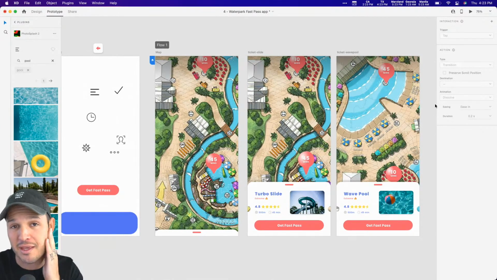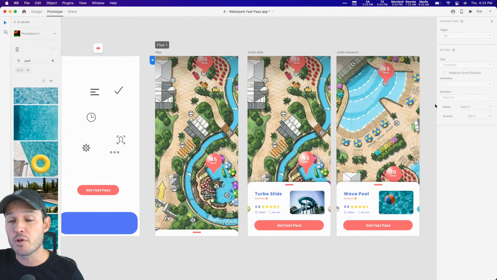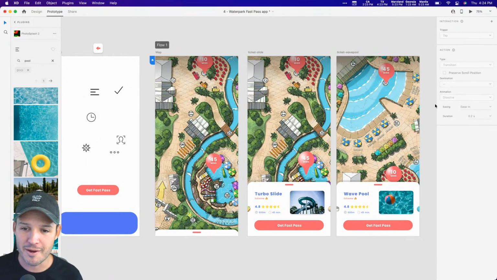You could take this whole thing and set all the states of everything, the ticket, the map, the bubbles or the balloons, and then make that into a component and make multiple component instances or states of that and just toggle in between the different states. That's another way that you can do it, right?